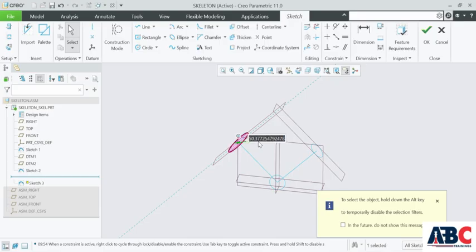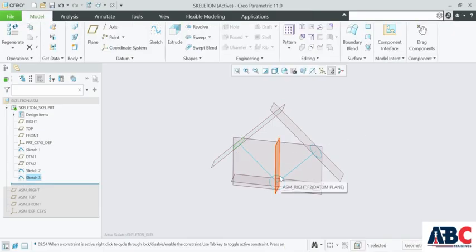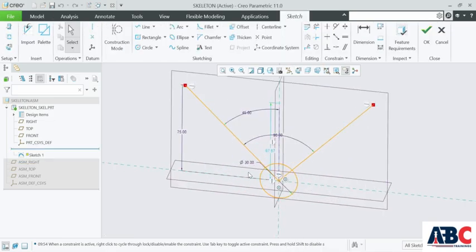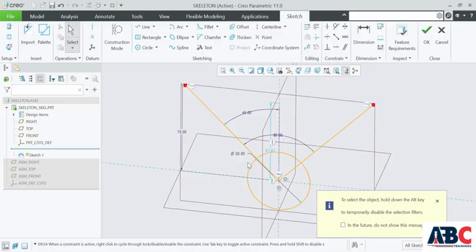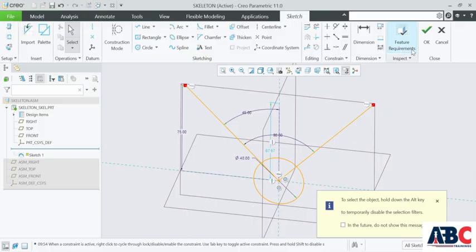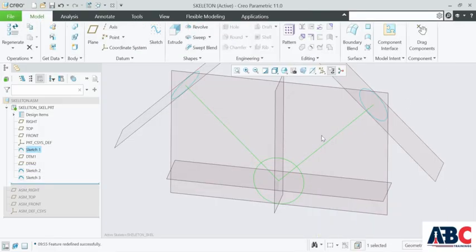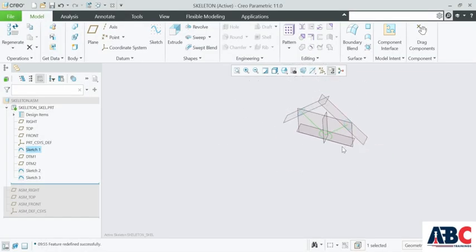Just say OK here. Now I will edit this sketch and give this dimension of 50, maybe 40. So our skeleton is ready.